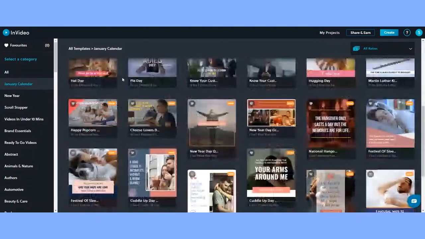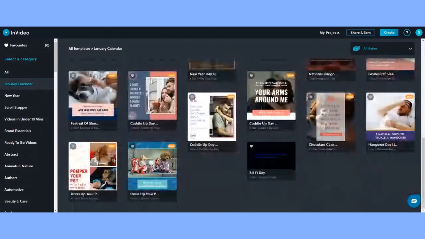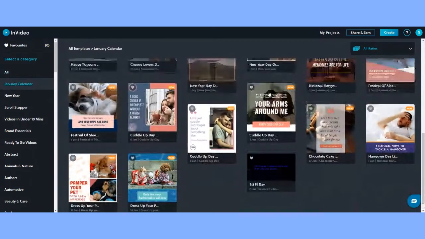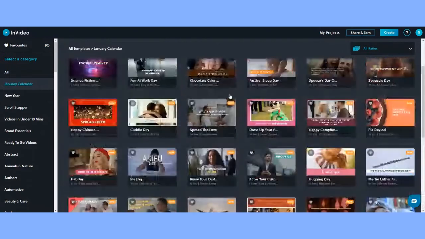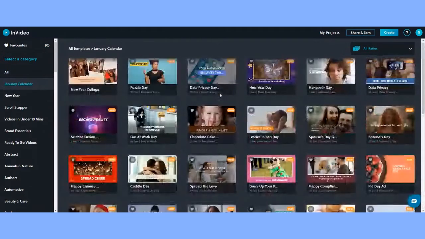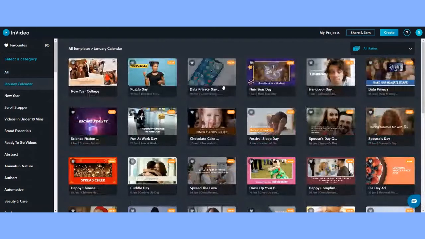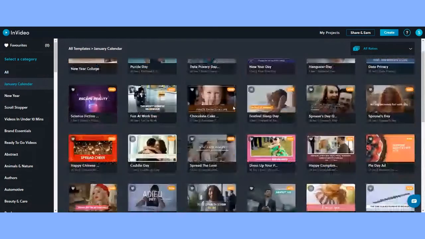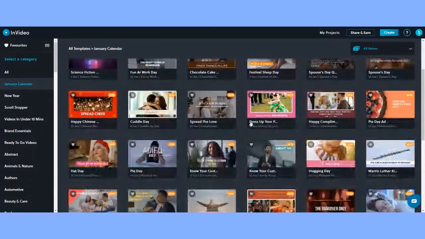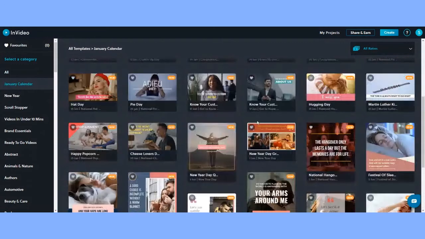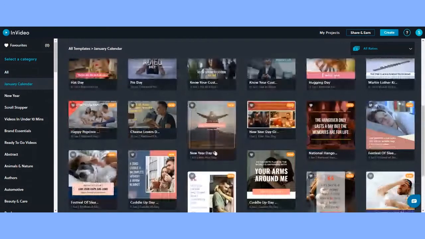So if you're putting something like that together, you can just take a template. And shall we just take one at random? I think the important thing to remember is I've seen a few people saying, "Oh, I wish I could change the pictures in templates." You can change all videos and all pictures in any of the templates, as well as changing the text. So the templates are very, very versatile. Okay, we've got Hugging Day. Is it too old for Hugging Day, I think.